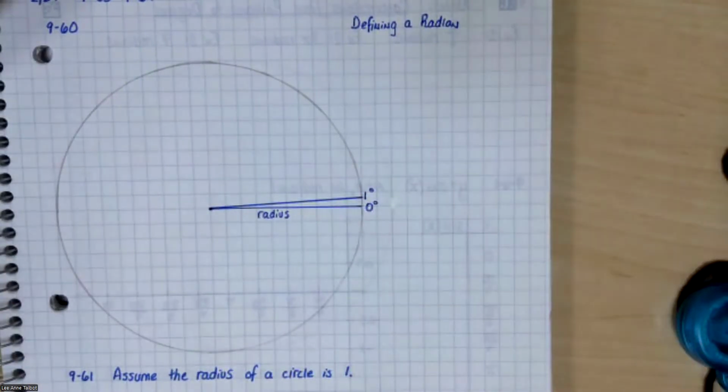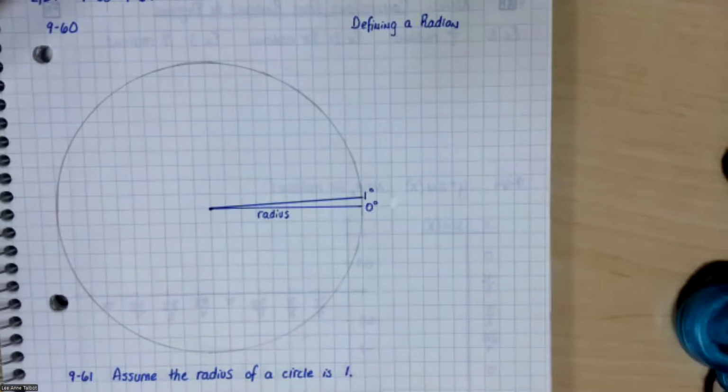Okay. How many of those 1 degrees theoretically would it take for me to get around the circle? 360. So there should be 360 of those little dudes all the way around. Are we going to draw them? Absolutely not. Okay. Are you comfortable with what we have so far? We have a circle. We drew in its radius. We declared our start is 0, and then we just sort of eyeballed what 1 degree might look like.